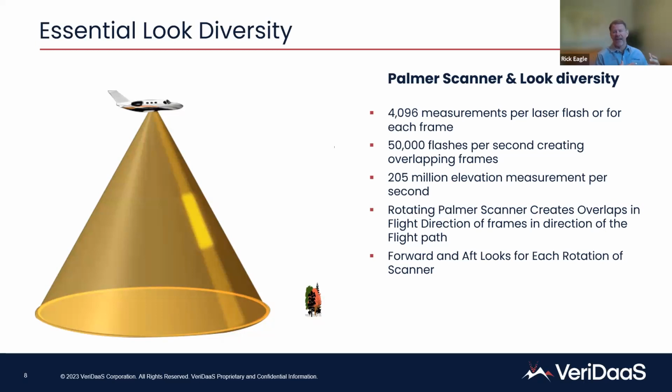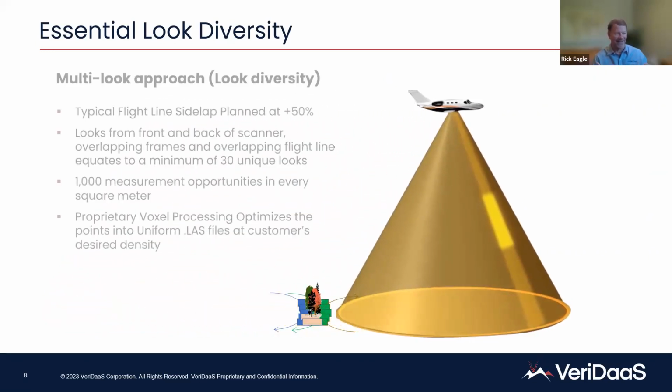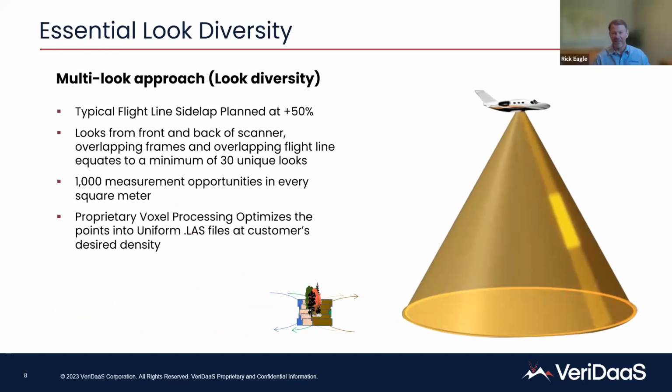And as I mentioned back on that video slide, as the laser's being fired, it is being directed around this conical shape that's down onto the ground. So what happens is we get overlapping frames as the laser's being moved around that. And then as the aircraft moves forward, we get more overlapping frames. And then as the back half of the cone goes over the area, we get even more overlapping frames. So I'm going to show you a little illustration here just to give you an idea of what's happening. These frames are building up.